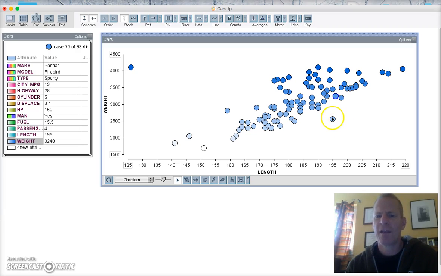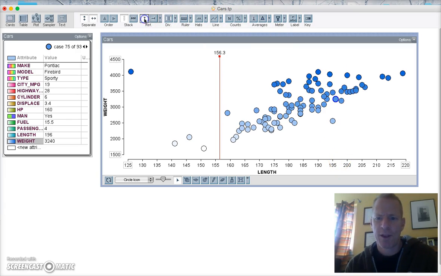That car right there, we can see a couple things on. Even if we didn't have the data card, we could see by looking down how long it is, and by looking sideways what its weight is. You can see that for any dot. Now we can kind of eyeball it. If I eyeball it, it'd be about 197 inches maybe. I could confirm that by putting in a reference line, and we can move that over there. See right there. So maybe it's only 196 inches. Let's check over it. Oh yes, see, 196 inches.